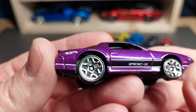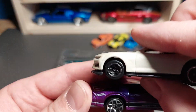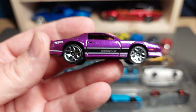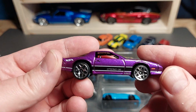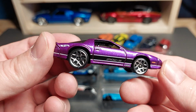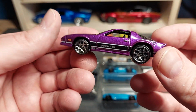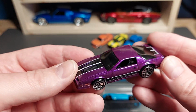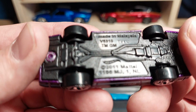The other thing too is I was contemplating snagging the wheels off this newer Camaro to put on this one, because personally I find these wheels a bit atrocious. I don't know why they went with such big wheels, but maybe some people like them. For my personal taste it doesn't suit. They just don't look right on this car. But anyway, nonetheless, zoom in.